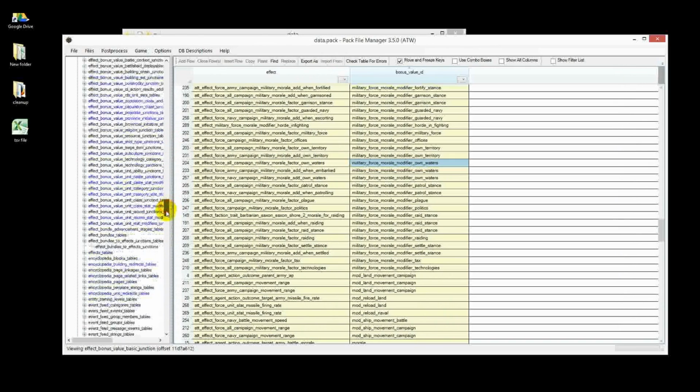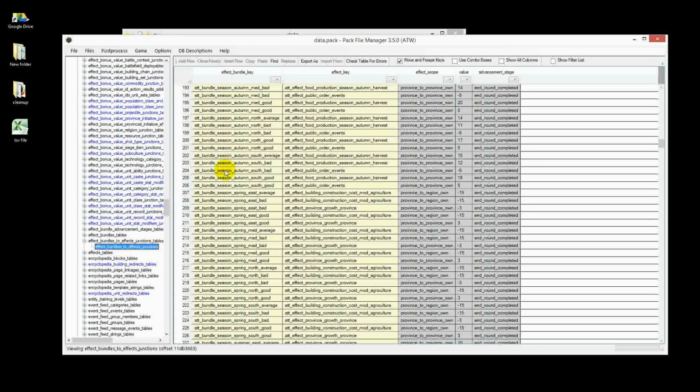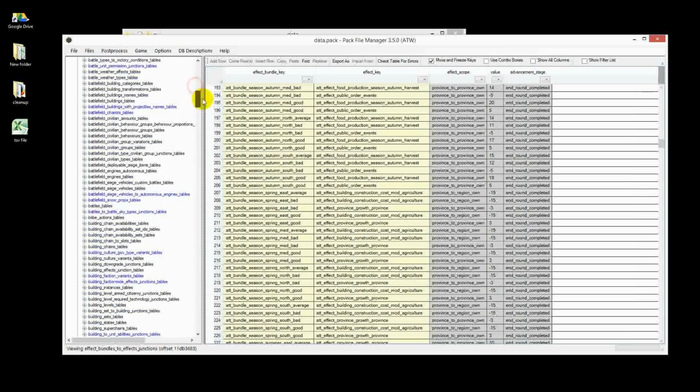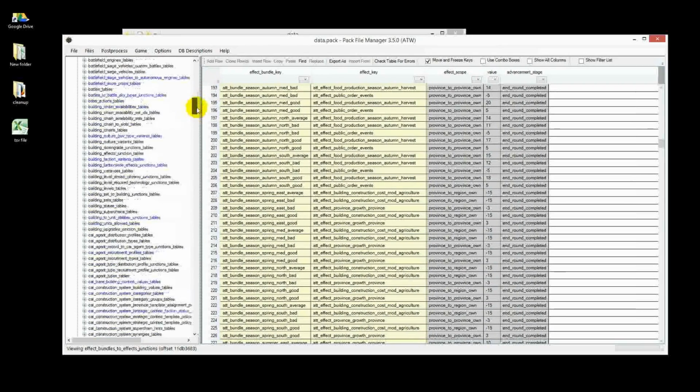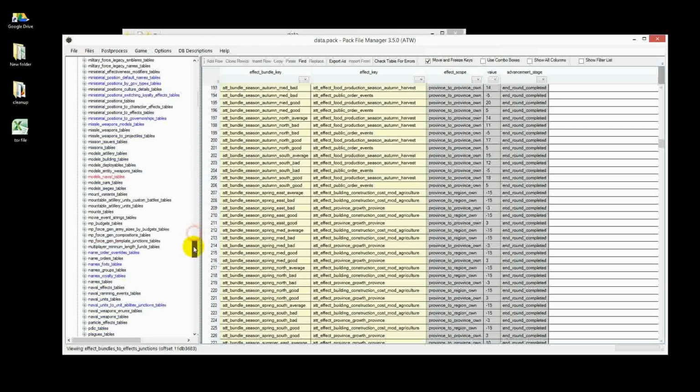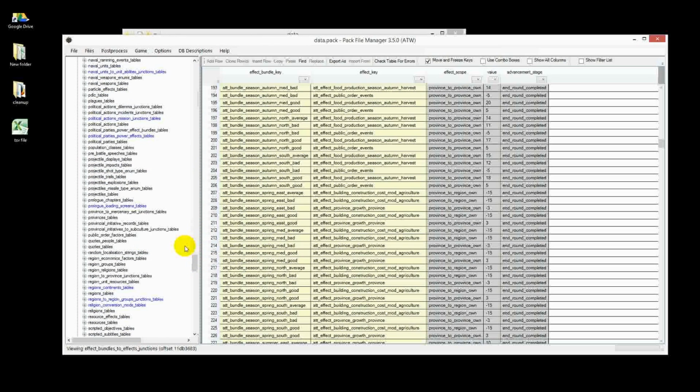Okay, so that's one place you can put the effects. That's if you want to do stances or seasons or a number of different things. You can put them into there, into Imperium if you like. Then there's also other places you can put it onto, say, like character attributes, traits, ancillaries. All these different systems have different tables where you can put in this effect to impact the army integrity. I'm not going to create a mod for that, because if you're watching this, you've probably already gotten that far that you know how to create a mod and set all that stuff up. But that's just how the tables work.